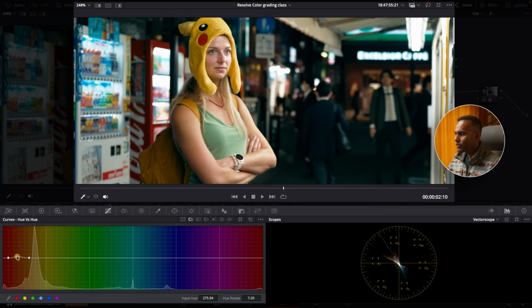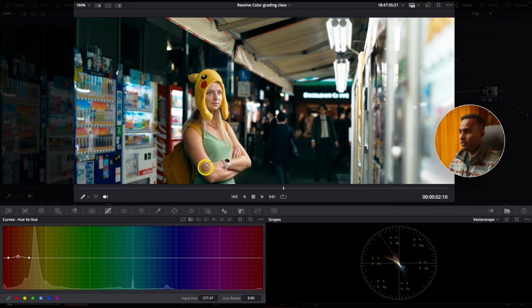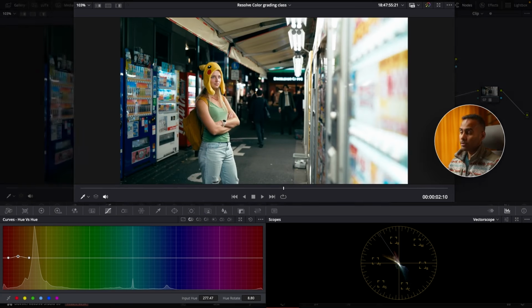And I think maybe it's a bit too red, so I'll just go down. This looks pretty good. So if I go before and after, it just adds a little bit of redness, a little bit of warmth in the skin. You see, it gives a bit more life in the skin. This is also really subjective. You can choose to have it or not have it. So that looks pretty good.